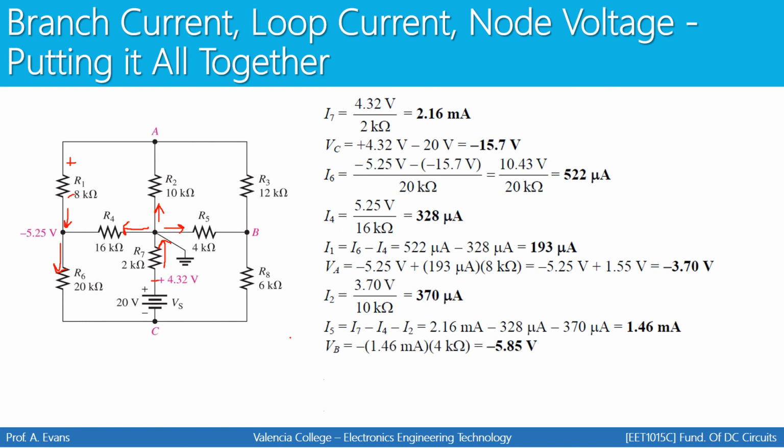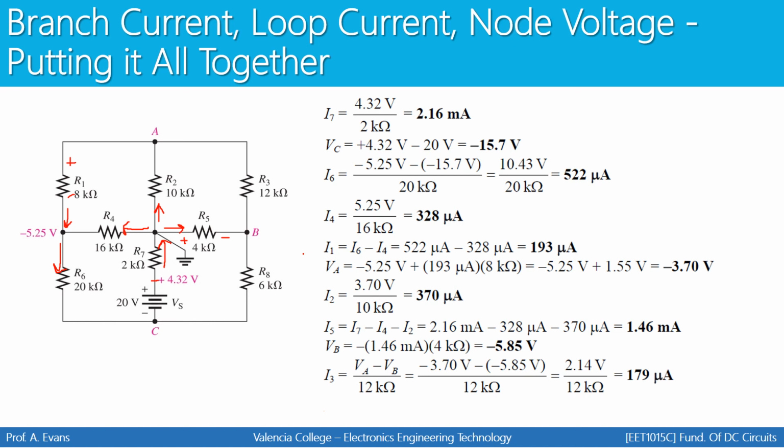Next, we're going to find the voltage at point B. That means the voltage from here to ground. If you look at the direction of the current going through R5, we can see that the polarity for this resistor would look like this. So if I take the voltage from point B to ground, it has to be negative. So we're going to take the current through R5 times the value of R5, and you get negative 5.58 volts. Negative again because we're starting from B and going to ground. That's what V sub B means. Start at V, go to ground.